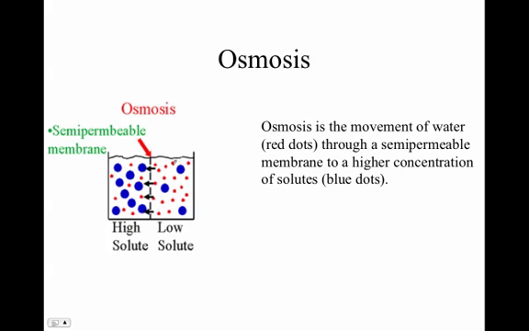So let's look at osmosis. These little red particles represent water, and the blue may be something bigger like sugar. So right now, if we count up all the water on the right compared to the left, water's in high concentration here, and it's in low concentration here, which means over time, some of the water is going to pass through the holes in the filter and go to this side till it reaches equilibrium.